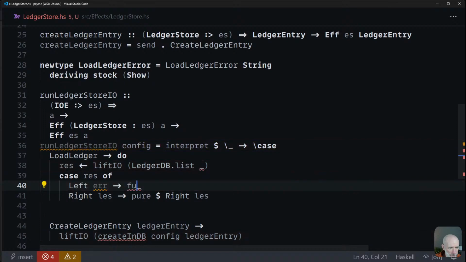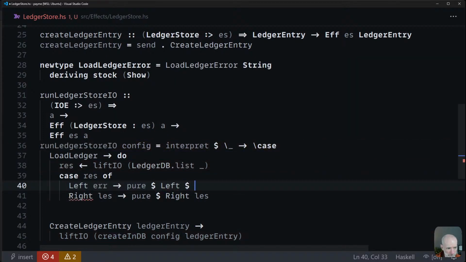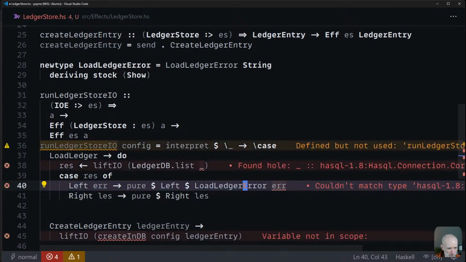So now we're going to have pure of left of this whole, and this is now load ledger error. So can I say load ledger error and just no?